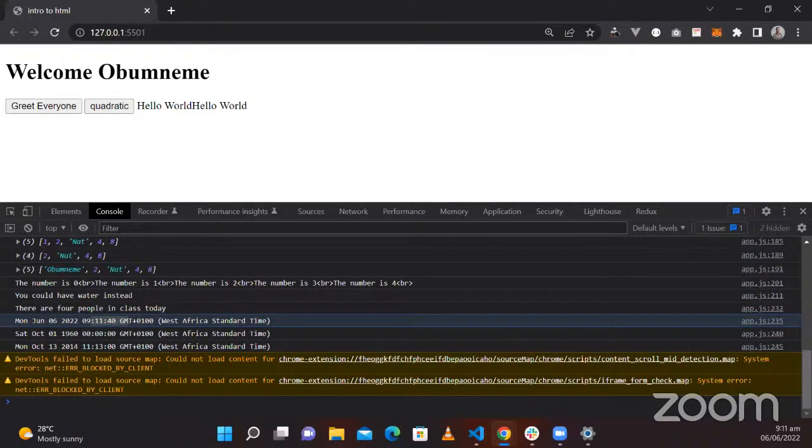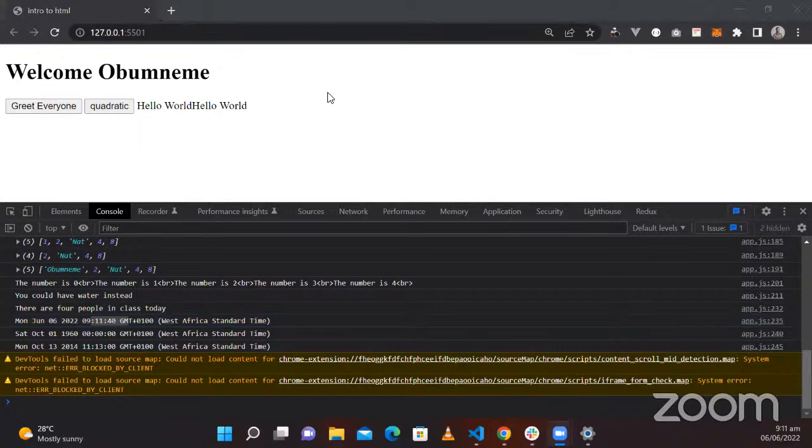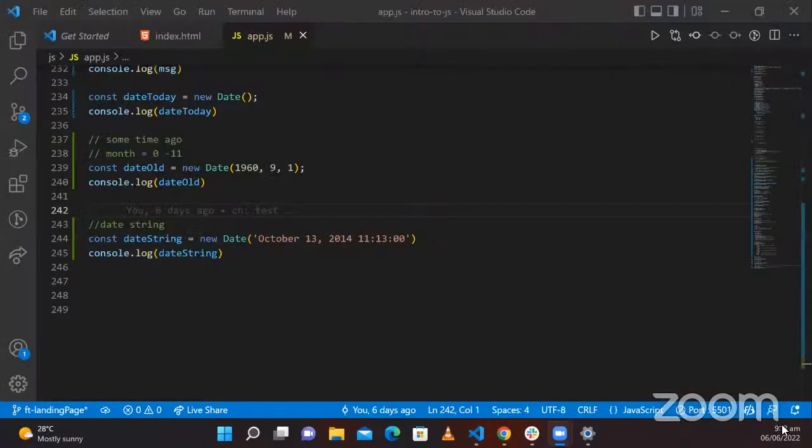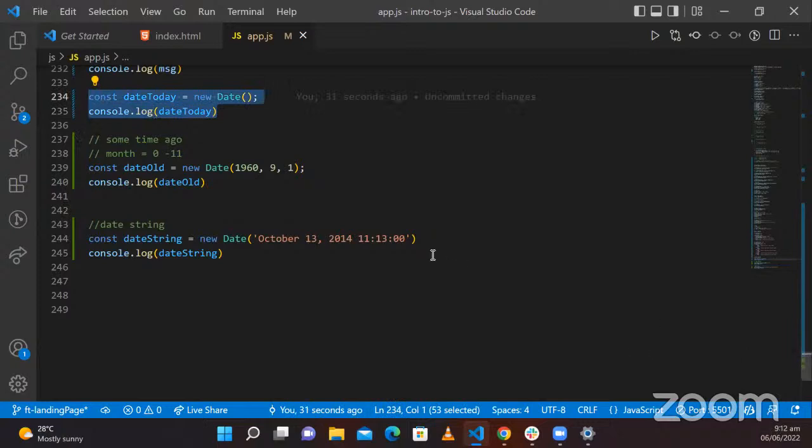You get that? I actually changed the date and the time on my device. So printing this out, getting today's date, is printing what is on my device, not getting the actual date.